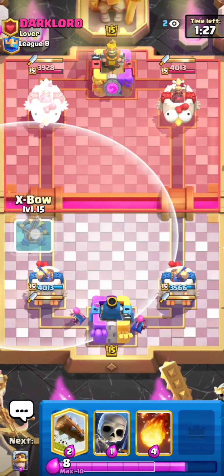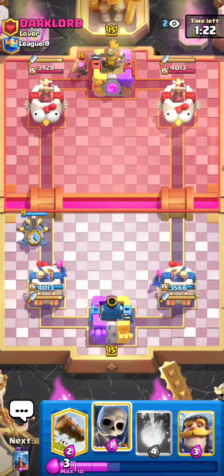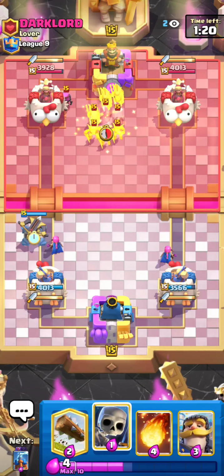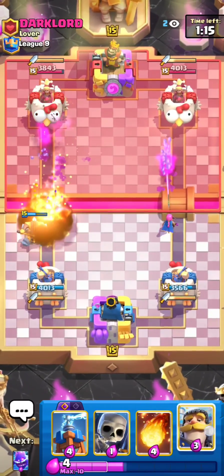But anyways, we are up against what looks to be P.E.K.K.A Mega Knight right now. I'm going to go for an Xbow because I have an Evo Archer counter pushing, and I believe I've outcycled the P.E.K.K.A and the Mega Knight. So let me log all of this. I think he is going to Mega Knight on this, though. No, Fireball. Okay. I'm going to get a lock.